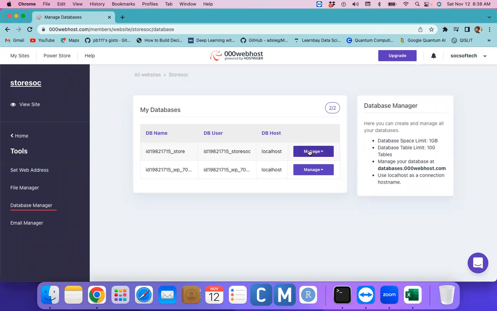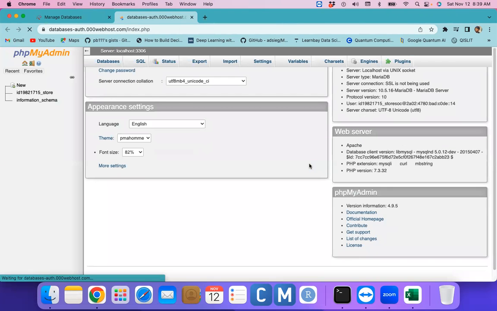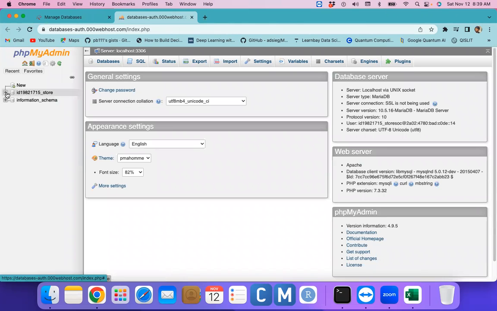I already created my own database, so I'm opening phpMyAdmin. Here in my store database I have four tables I already created: agents, customers, orders, and products.